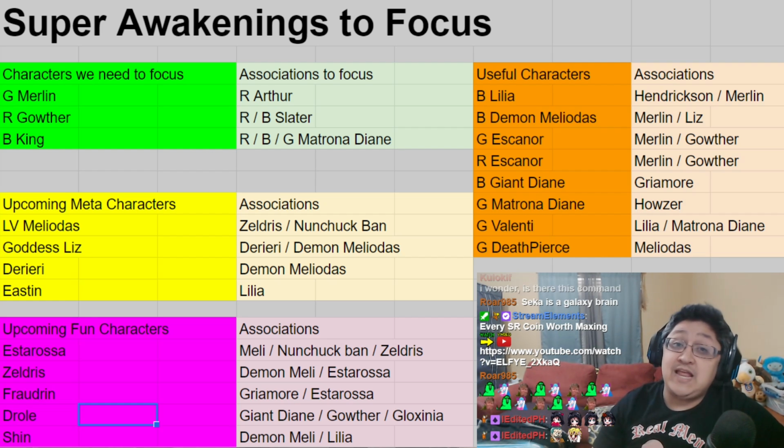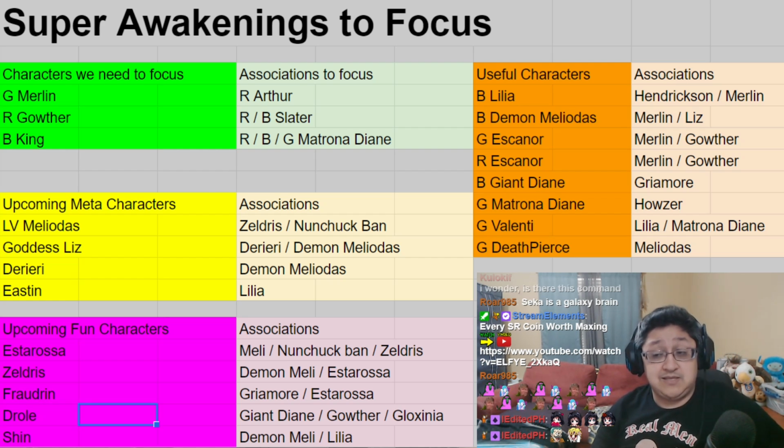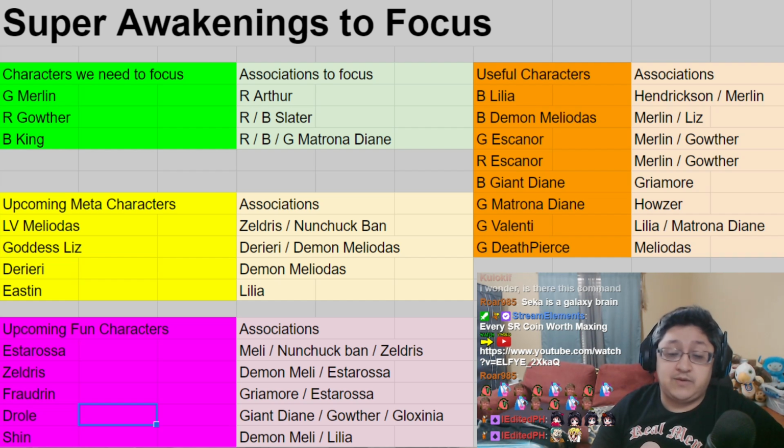Next up, we got Green Escanor, and Green Escanor is a really good character on the crit-based teams. He's kind of good in certain weeks for Pierce when Lost Vein Meliodas does come out. On Lost Vein Meliodas launch, Pierce is still relevant. It doesn't really go away. It is a team that you can consistently use, and LV Melly can kind of counter Pierce by just using a Red King.